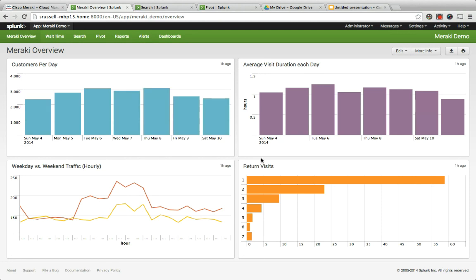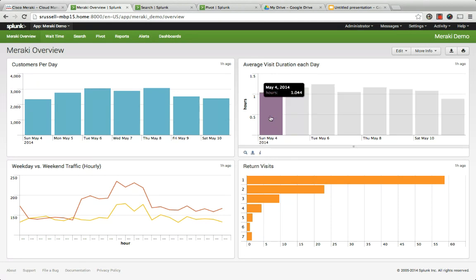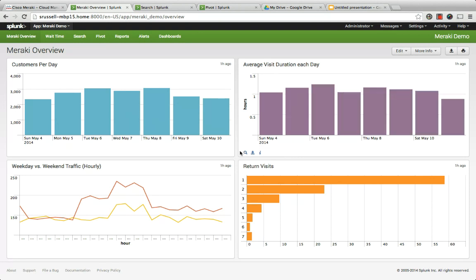The next thing that we looked at was average visit duration each day. And the way that we do that, I won't dig into it. What you can do is download the app that's associated with the page where you're finding this video and dig into the search yourself.